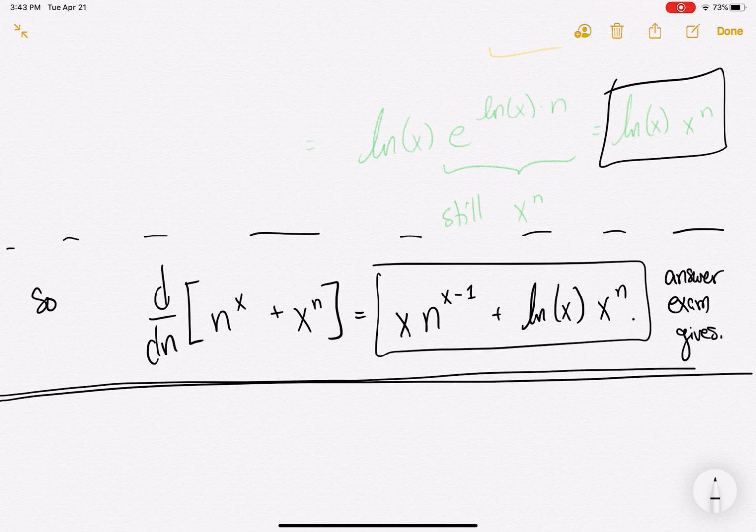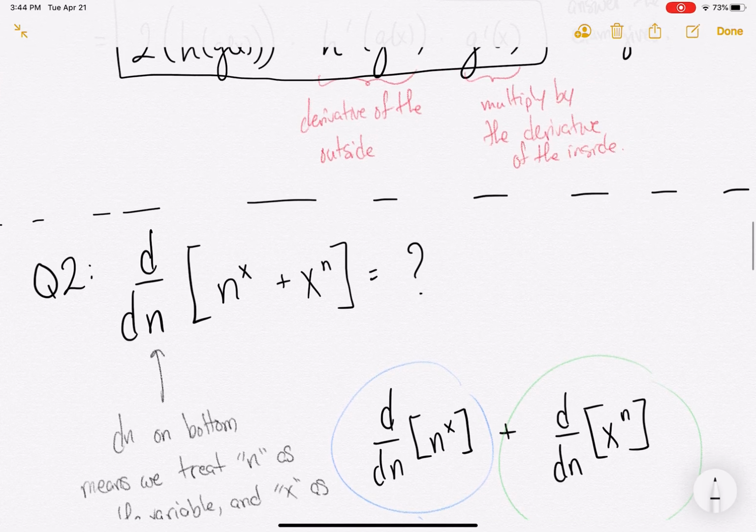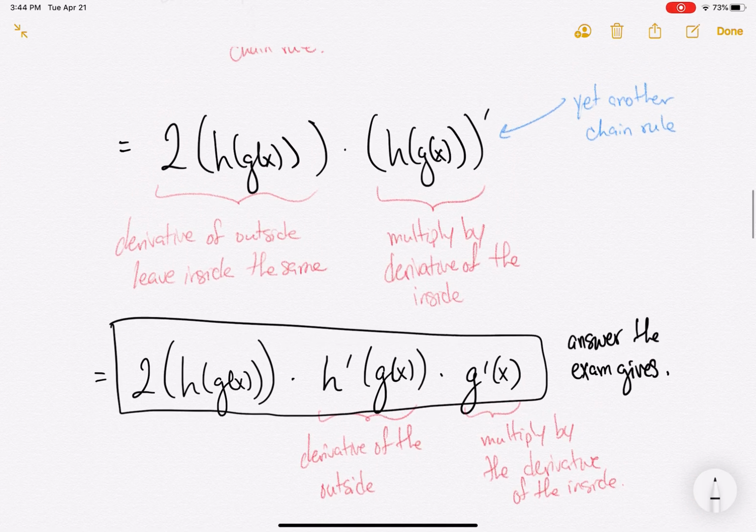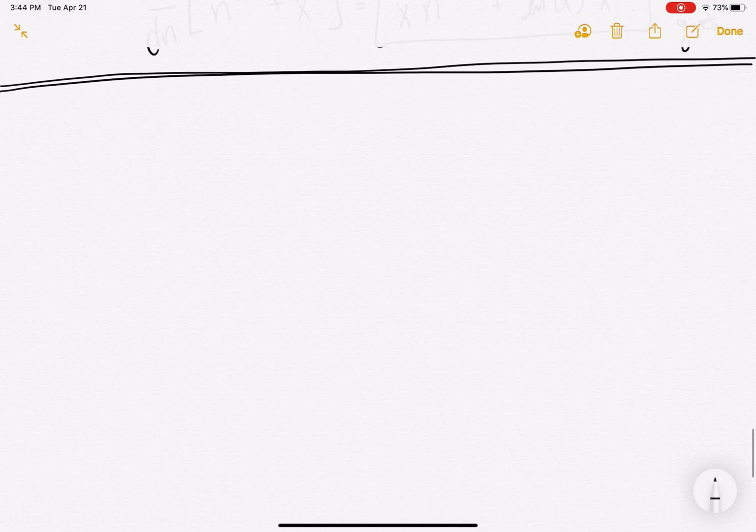Crazy problems. So yeah, that's a really good problem. You might see something very similar to that on the final. I haven't written it yet, but I really like that problem, so I might end up using something like that. Anyway, let's move on to problem 2.